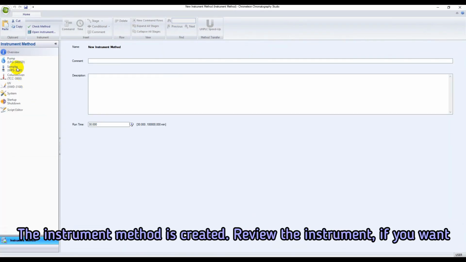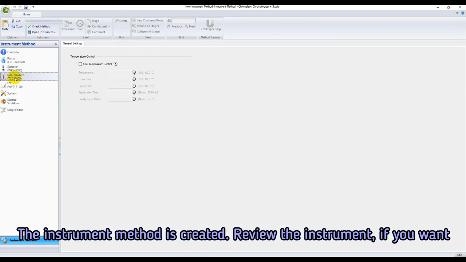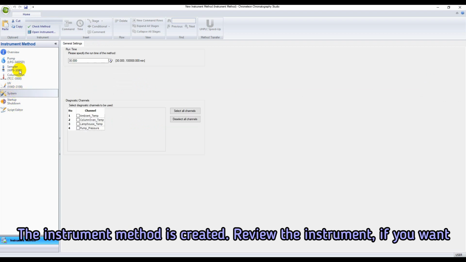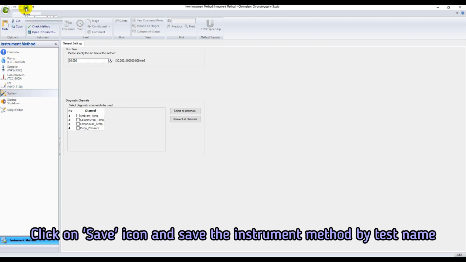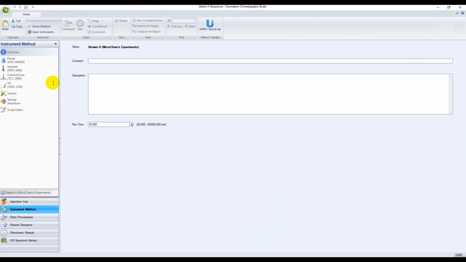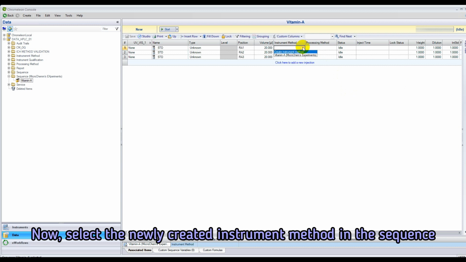The instrument method is created successfully. Review the instrument method if you want. Click on Save icon and save the instrument method by the test name. Now select the newly created instrument method in the sequence.